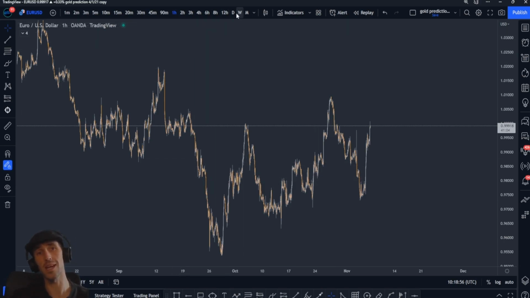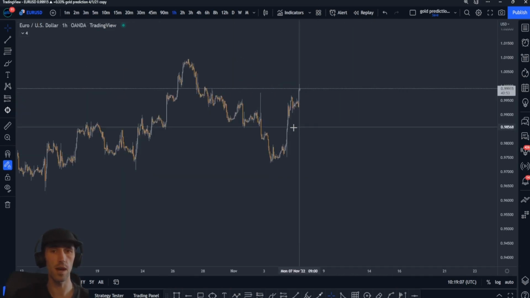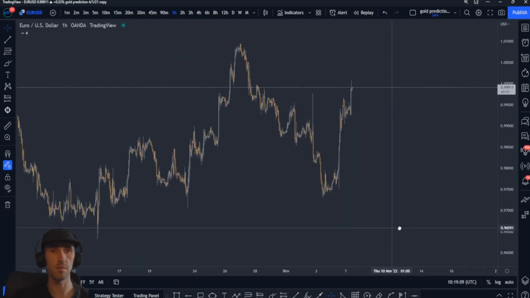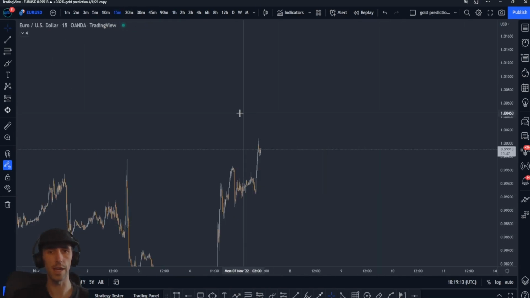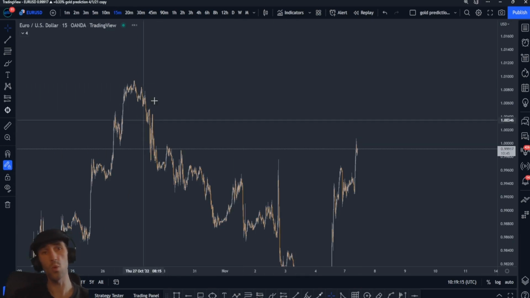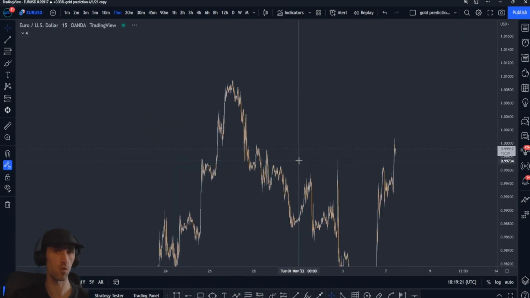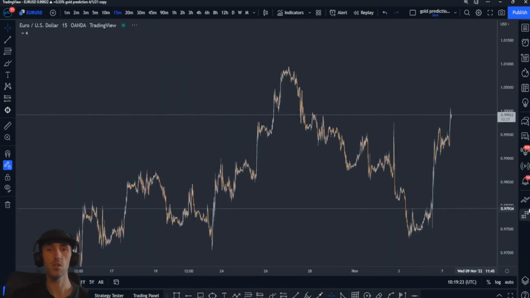So if you understand that you're in a pullback on the daily, expect price to pull back into a given area and then continue the overall trend. Again, the same thing happens on the smaller time frames. So if you know now that you're in an upwards trend here, it means you can go down to, let's say, the 15 and look for the next pullback to continue. Also having in mind that there's an area across here which possibly could give us a bigger retracement or a reversal overall. So guys, just a quick video.